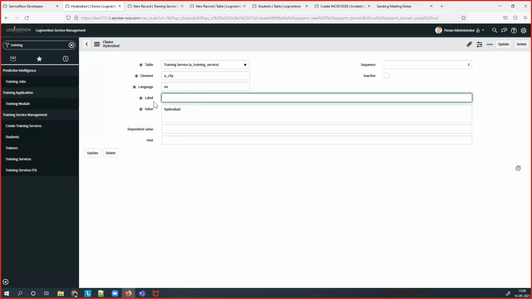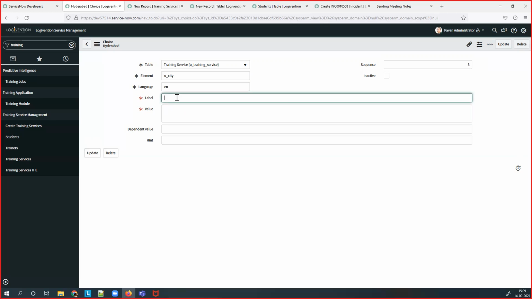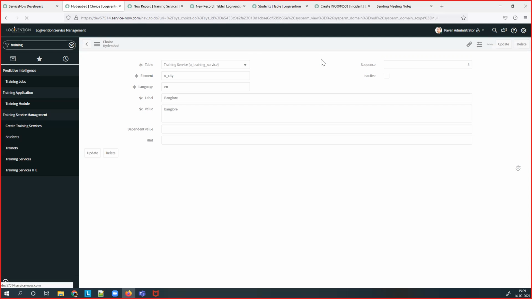After this, Bangalore. I'll click on insert and stay.